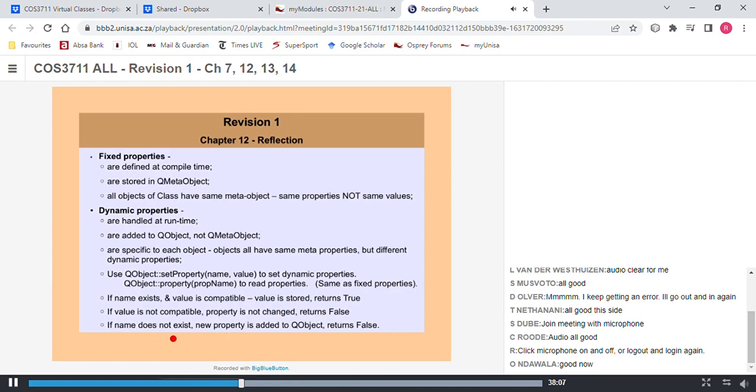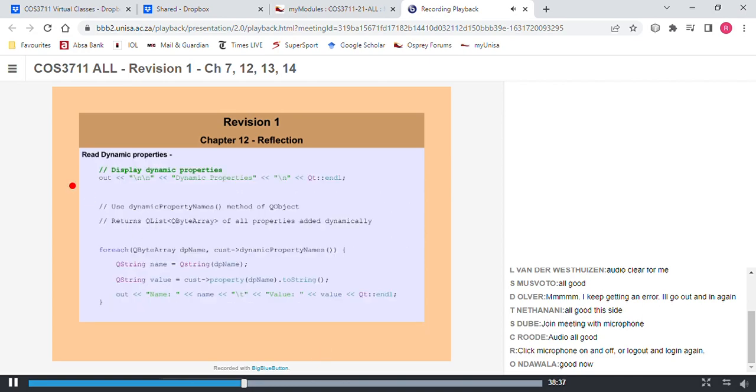But if the name does not exist, the new property is added to QObject, in other words, as a dynamic property, but it then returns false. So you get false returned in two different cases, which may provide you with misleading information, because in one case the property is added or changed, in the other case the property is not changed. But you get false in both cases. So be careful of that.